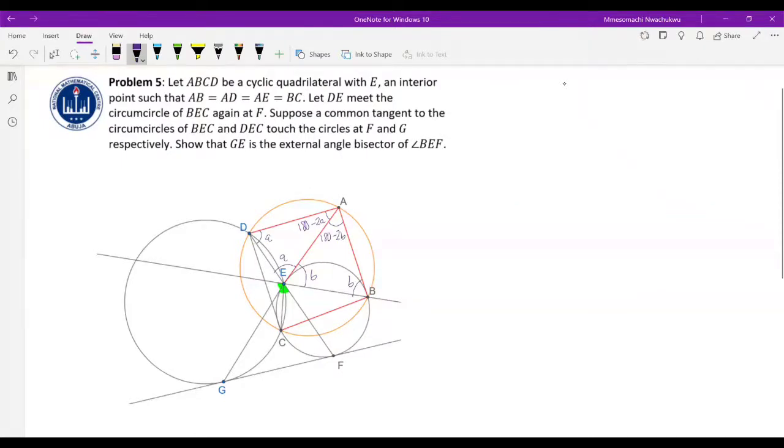The reason why I put A, A and B, B is because we're talking about the base angles of associated triangles. So triangle ADE and triangle ABE are isosceles, with AD equals AE equals AB.